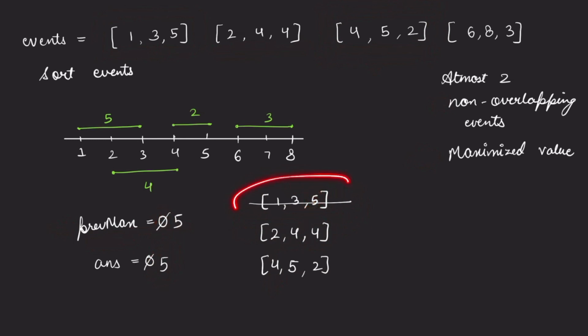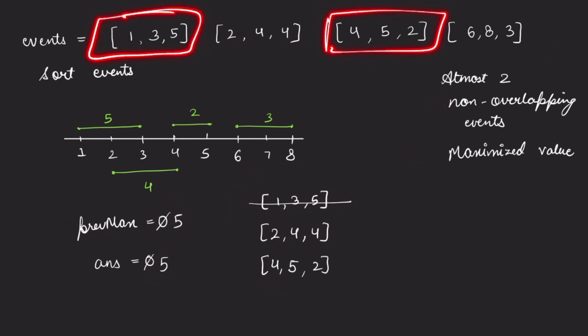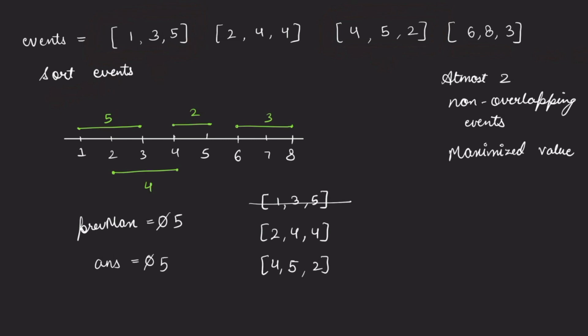Now, why have we removed this from the list? It might be possible that for some other event in the future, this 5 and that particular event's value combined gives me the maximized value. So see, if this particular event is able to combine with this particular event, combine meaning that we can attend both the events together, then whatever events are happening after this can also be attended together with this particular event, right? Why? Because we had sorted our events on the basis of the start time, right? And for this event, whatever is the value that we have already stored in the previous maximum, right?